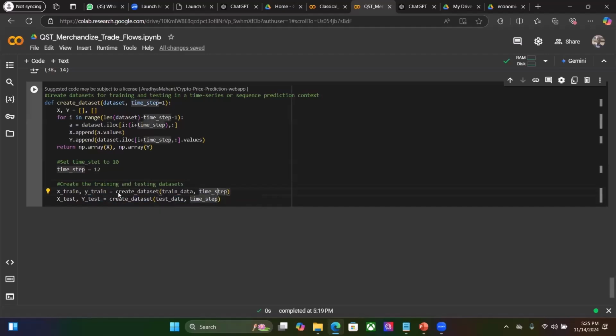So we have a create_dataset function. This function we created is going to accept two parameters: the train data, the training data, and the time step, which is 12. Then the X_test and y_test. Also, we have a create_dataset function that is accepting test data and the time step.